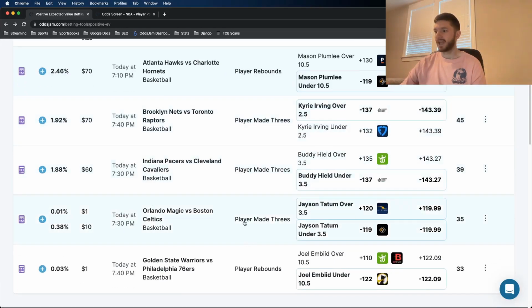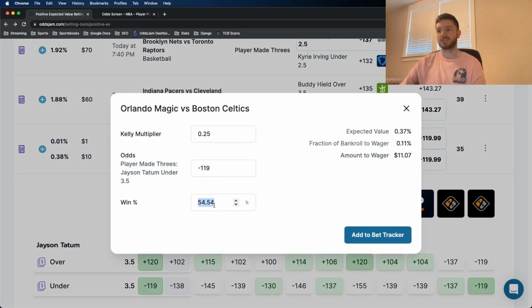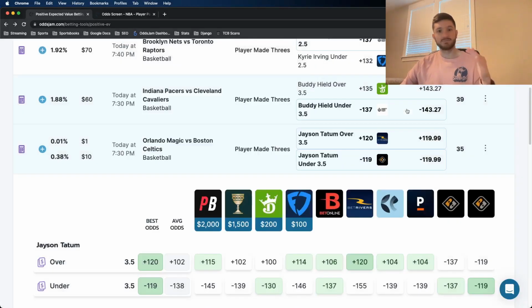Next up, we're looking at Jayson Tatum, under 3.5 made threes. So the implied odds on this one are just about -120. PrizePicks has it at -119, giving us a win percentage just below 55% at 54.54. So 54.54% chance we hit this Jayson Tatum one. That is the second leg for my 5-leg PrizePicks entry.